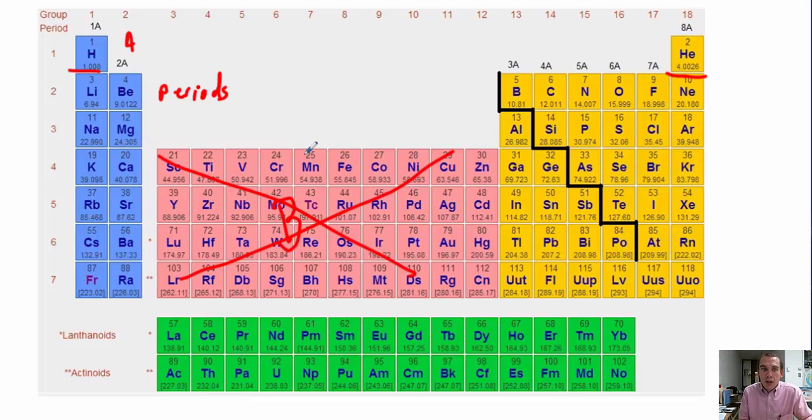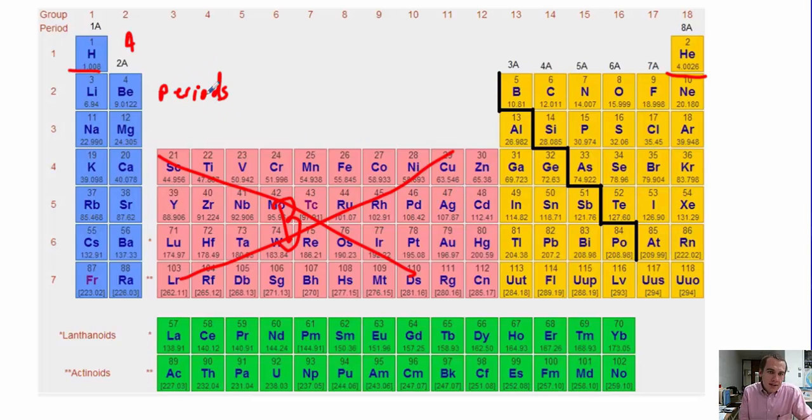Okay, so each row or period on the periodic table is for a new energy level. They're called periods because properties repeat in a period. The first element in a period is always a metal. The last element in a period is always a very stable non-metal, and they change from metals to non-metals as you move from left to right. So a column is similar because they have the same number of valence electrons. A row has changing properties because they have different numbers of valence electrons, and they actually increase by 1 from 1 to 8 as we move from left to right across the periodic table.